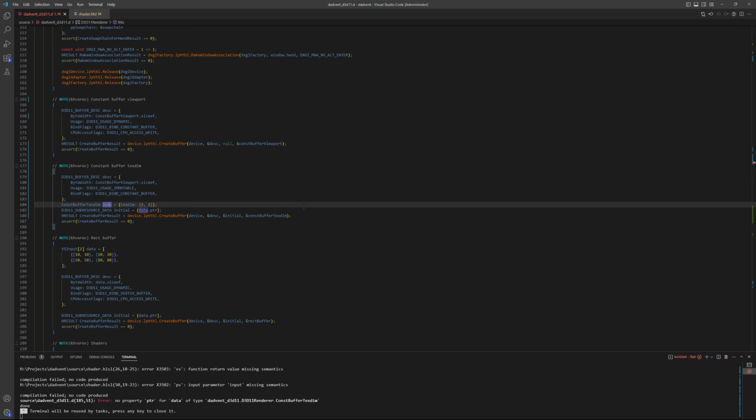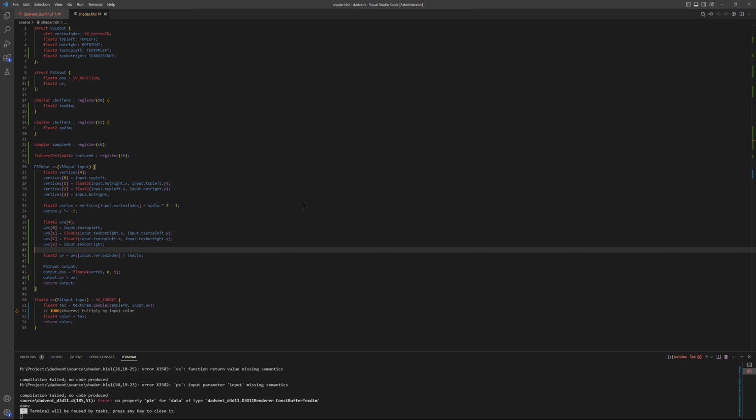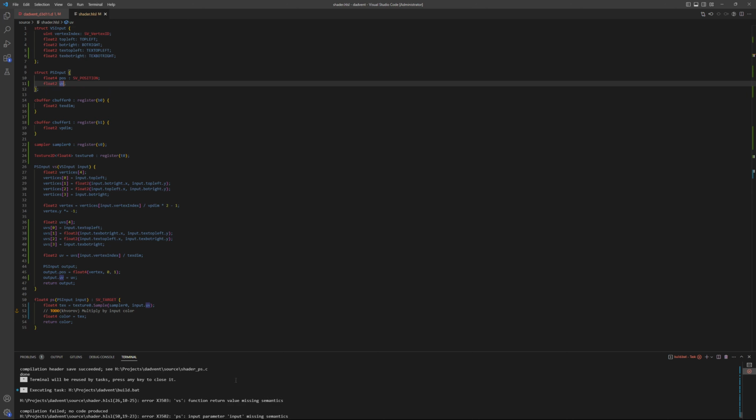Compilation failed. Can you tell me why it failed? Can I have an error? There it is. Input parameter input missing semantics. Are you complaining of function return value missing semantics?